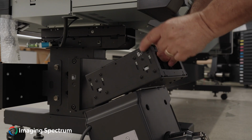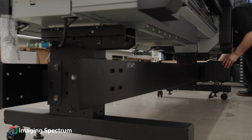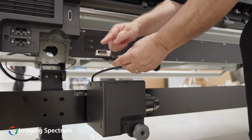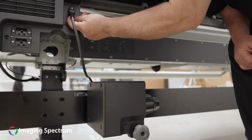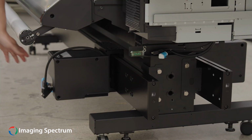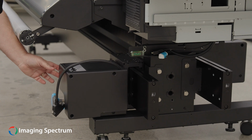You will need to attach the media holders on the back crossbar. Attach the communication wire as you see here. There is a holder for the front and back, and both have a left and right side. Please ensure you have the correct corresponding letters.